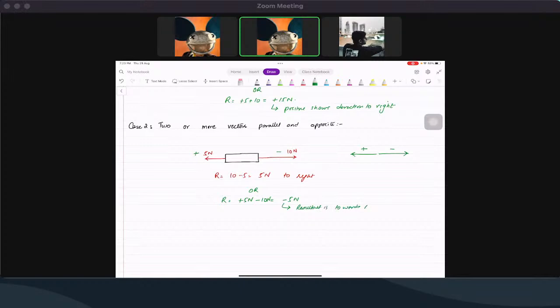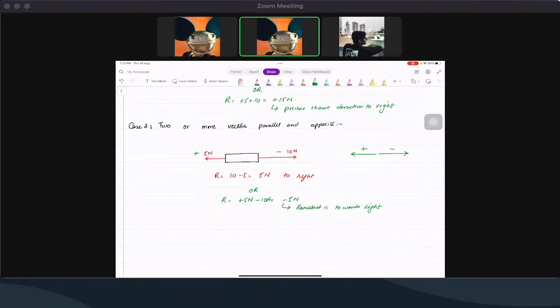Is it clear? Sir, so the key you drew, like left is positive, right is negative. Like we can decide this on our own in the exam, right? Yeah, like we can make right positive, because it does not really affect the answer. But you have to make the key in the question as well, so that the examiner knows what you're doing, right? Yes.